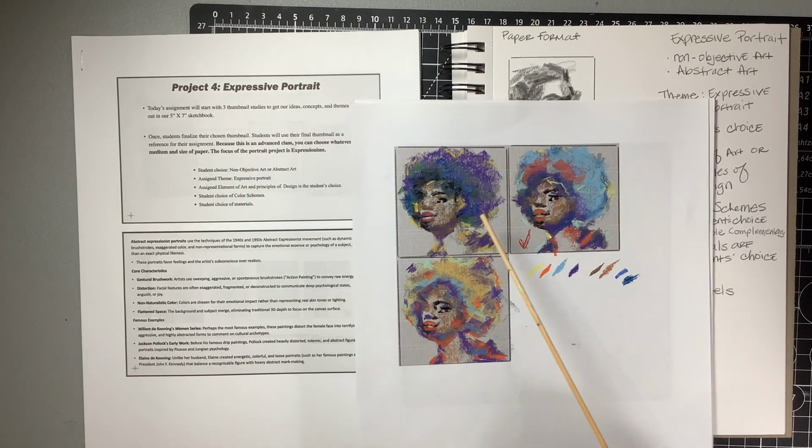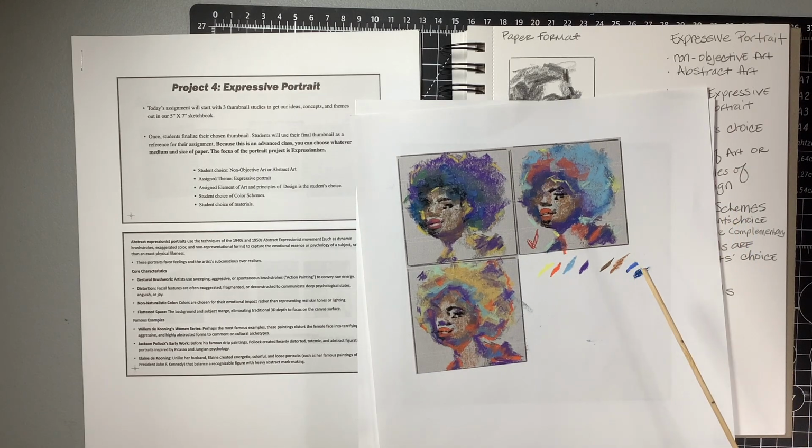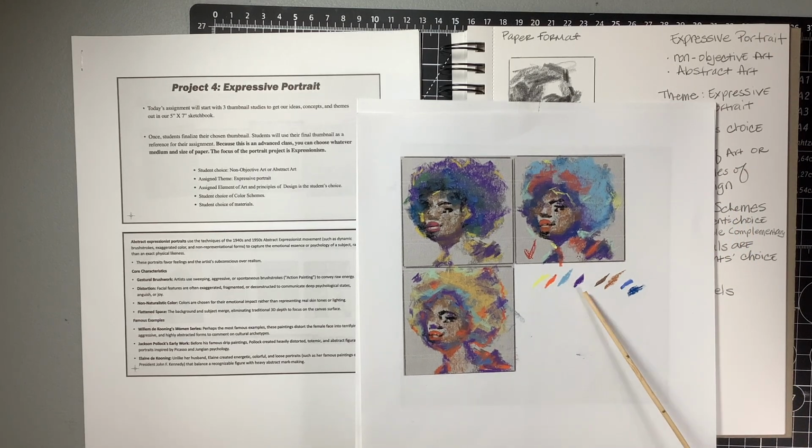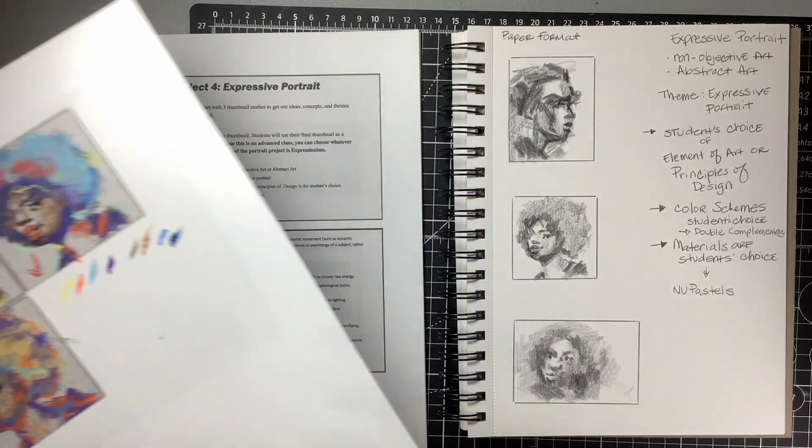Once again, I wanted to pick and choose what kind of color combination I wanted to use. I ended up going with this one because I absolutely love the colors together. And once again, I realized that it was double complementary. I have yellow and also purple, and then I also have blue, and I also have orange. If you think about browns, they're pulled to the center of the color wheel, so they're really just a really dark orange. These are some blues that are on the side as well. So double complementary is what I pretty much use.